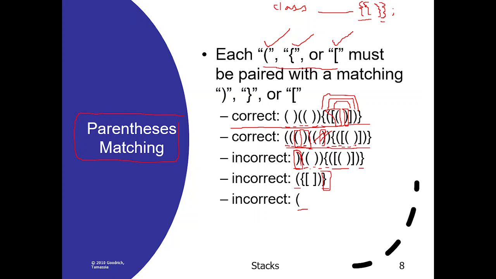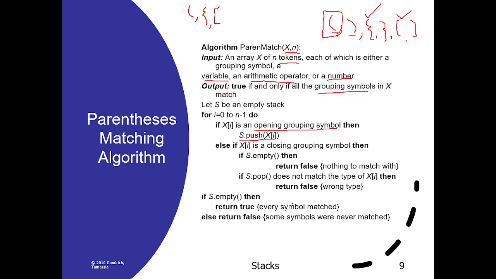Then we come across a closing symbol. Pop the symbol that you last pushed onto the stack. Do they match? Yes, they do. Ignore them. Closing symbol, so pop another symbol off the stack. Do they match? Yes, they do. Get rid of them. Another closing symbol, then you pop a symbol off the stack. If they match, fine. Then another, you pop a symbol off the stack. If they match, fine. Once all the tokens are finished, the stack should be empty.